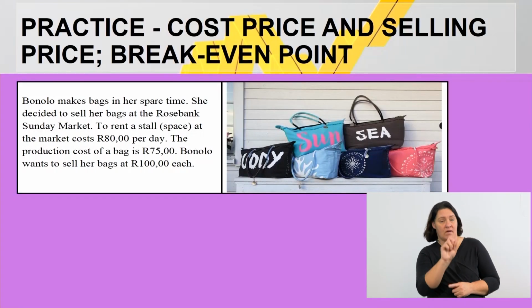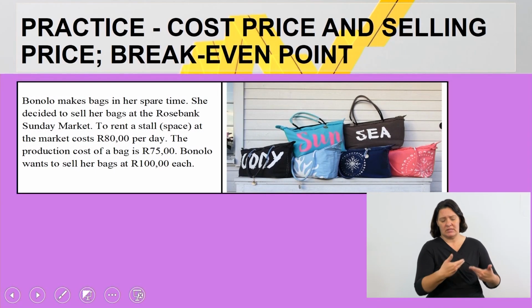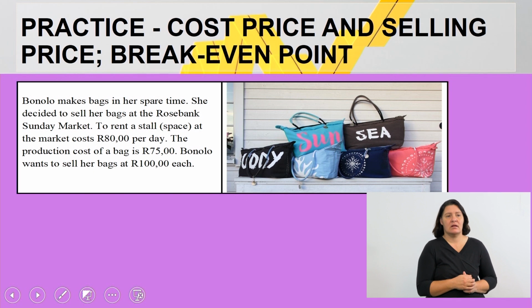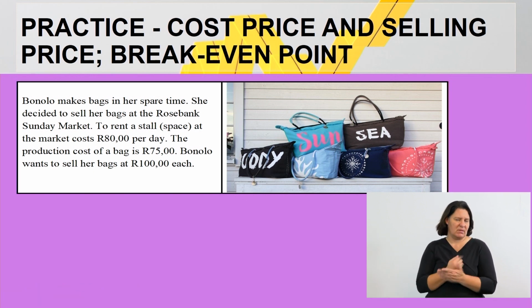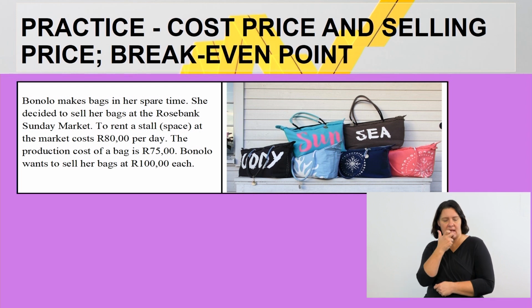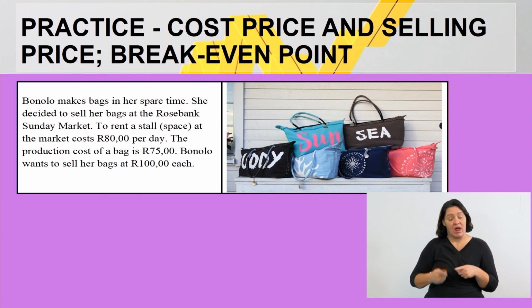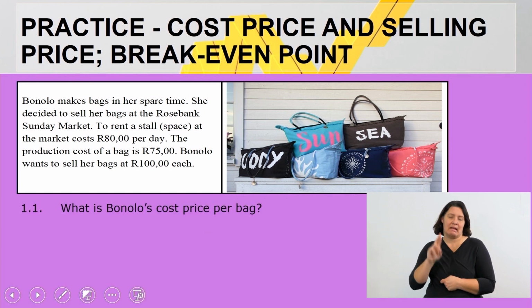So I'm looking at the first sum that is presented to me. It says here, Bonolo makes bags in her spare time. She decided to sell her bags at the Rosebank Sunday market. To rent a store, that means a space, at the market costs her 80 Rand per day. The production cost of a bag is 75 Rand. Bonolo wants to sell her bag at 100 Rand each.